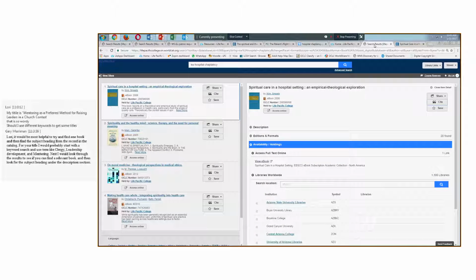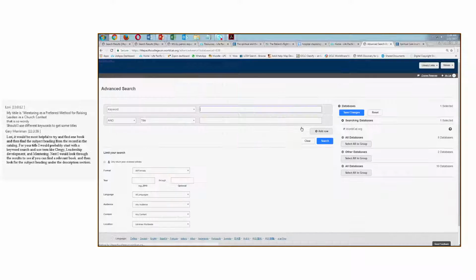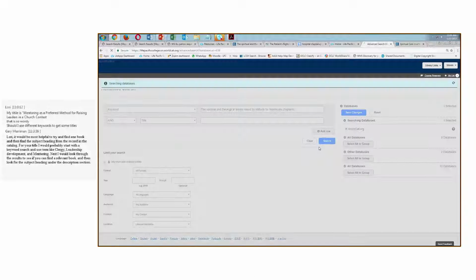What I end up doing is I go back to our book catalog and I drop the entire citation in. And in this case, I'm just going to go ahead and eliminate a bunch of stuff. So I'm just really down to the title. Makes it a lot easier. Yeah. So here I'm down to just the title of the article. I'm going to go ahead and hit search.